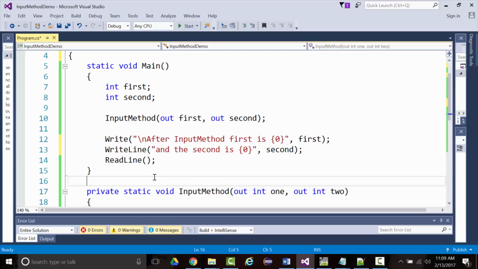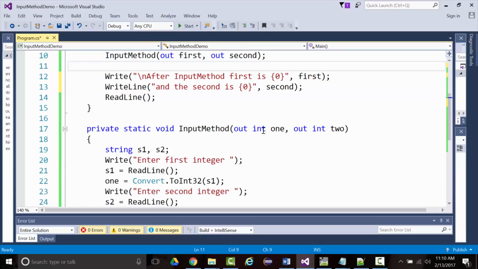You remember what an out parameter is? Right now, I'm asking you this question. Right here. When we call input method and we pass first and we pass second, what value do first and second have? Sort of a trick question because it doesn't have a value. With out parameters, you don't have to give them a value before you pass them to a routine. They will be changed, so I have to change first and second in this routine.